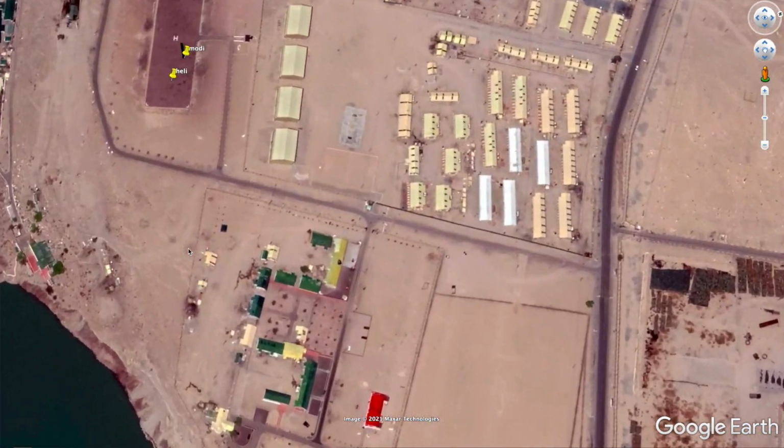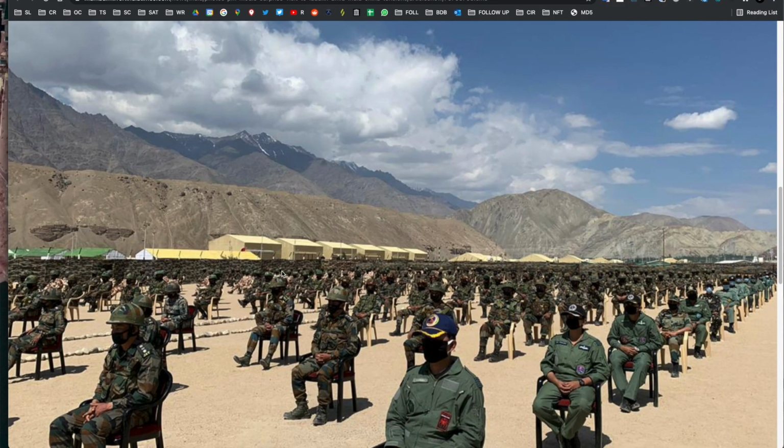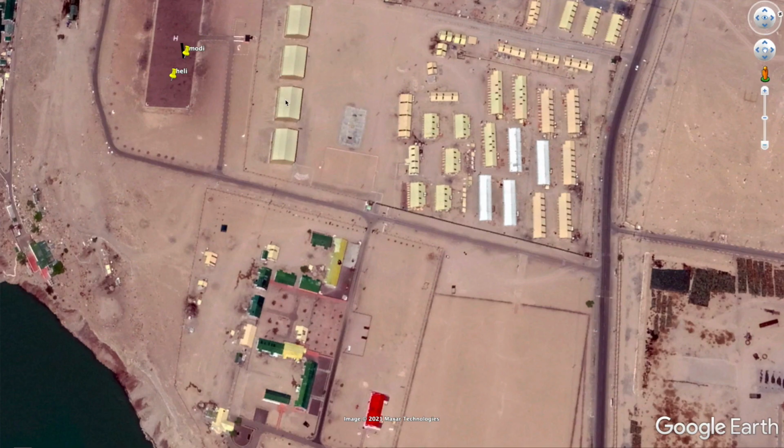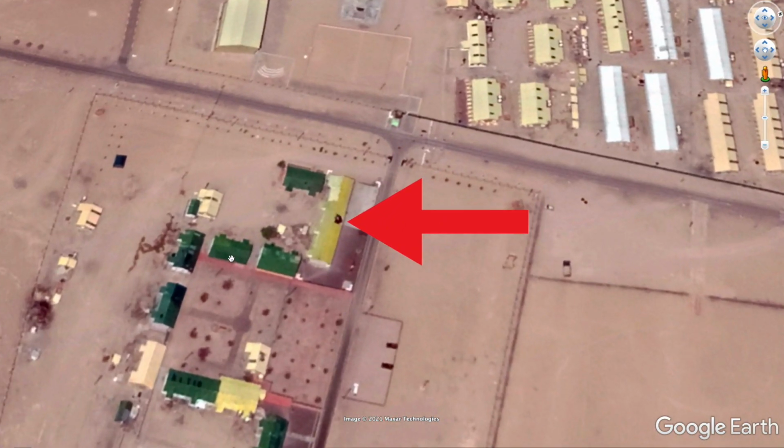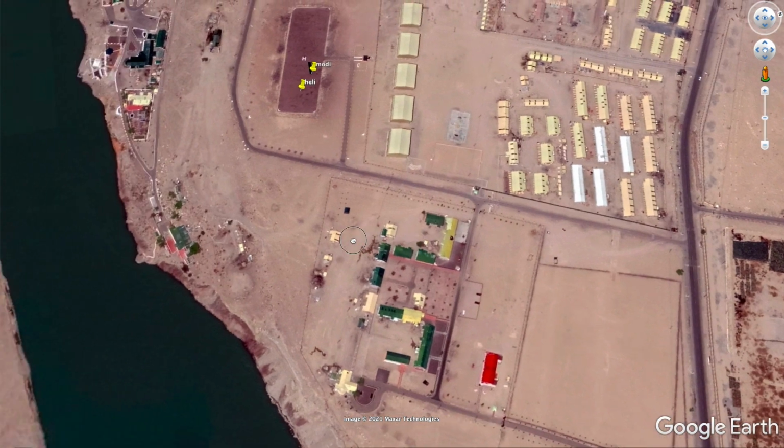So if we can see that long yellow building, that is before and kind of in front of these yellow 6 buildings. We have the 6 yellow ones, and then we have a long yellow one here, and we have the green ones going towards the water there.